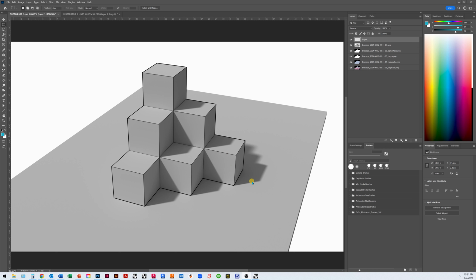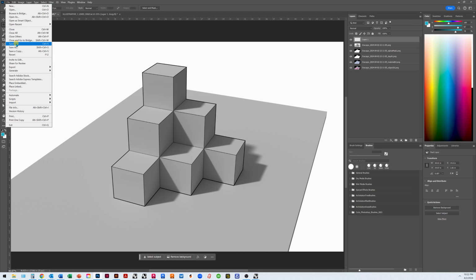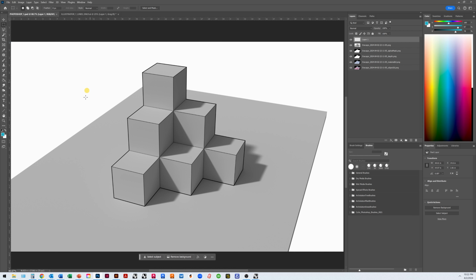Okay, so for this part of the assignment, the last step is to save your Photoshop file as a JPEG file and put it into your InDesign document that you used last week. So what we're going to do here is save this first as the Photoshop file. Just hit save, and that'll save the file with all of your layers. And you want that because you're going to use this again for the second half of the assignment.